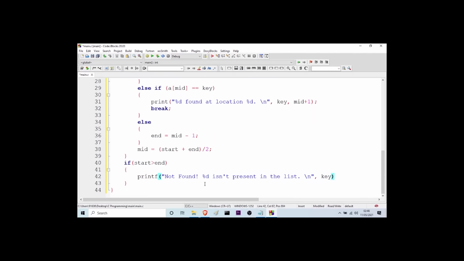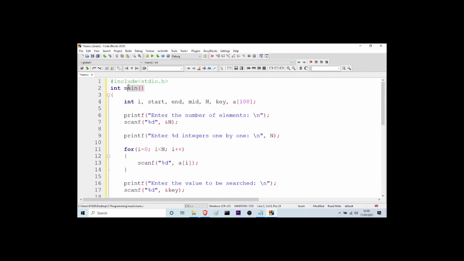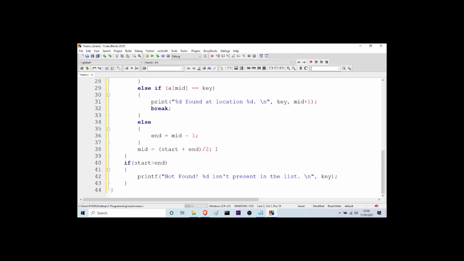So this is done, and because I have taken int main, I will use the return 0 statement at last.